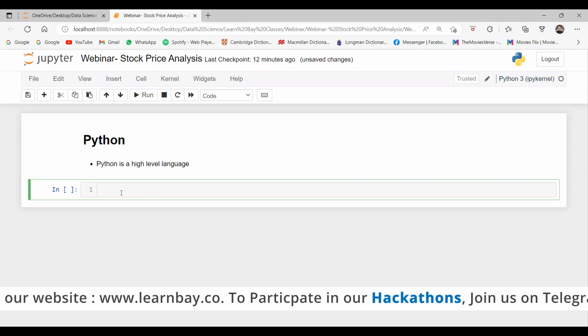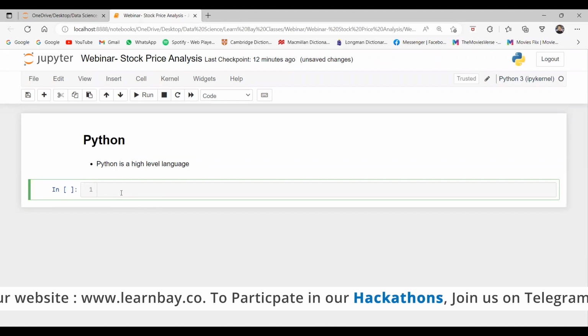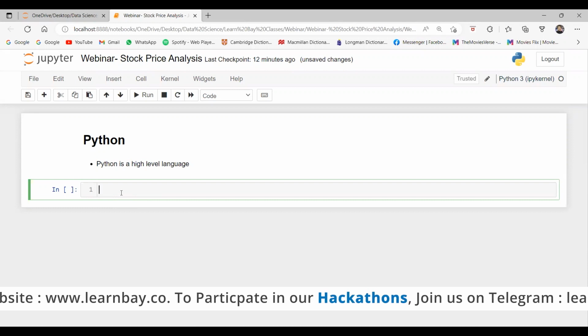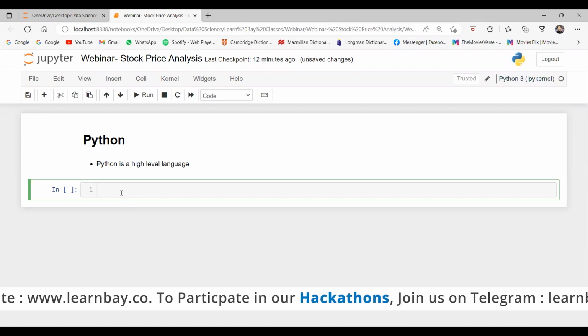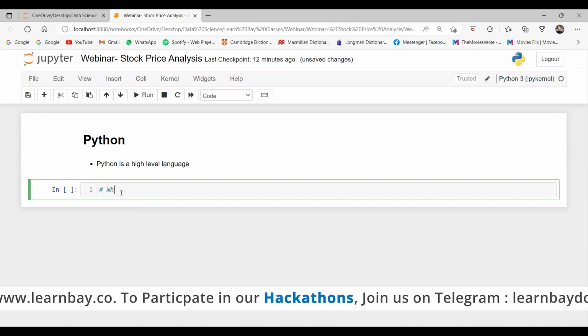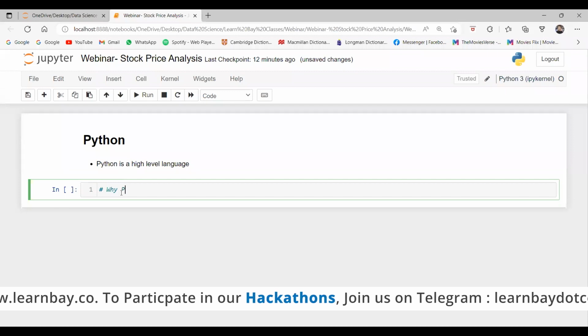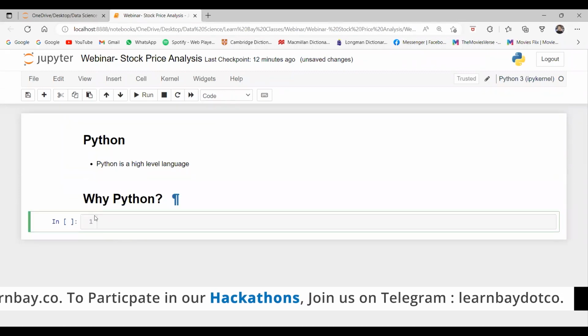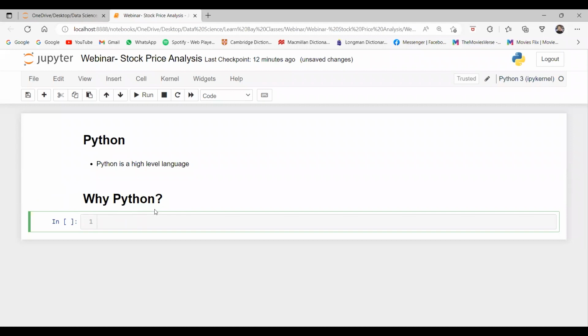Now, nowadays you might have seen Python is very famous. Yes or no? When it comes to data science, everybody is learning Python. So the question that arises in mind is, why Python for a data scientist or data analyst? Would anyone like to say something about this? Why Python? Because it has many modules, like pandas.